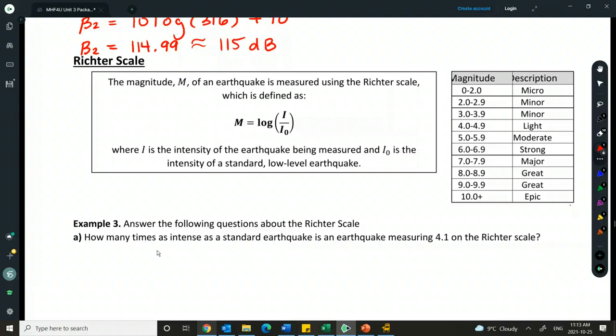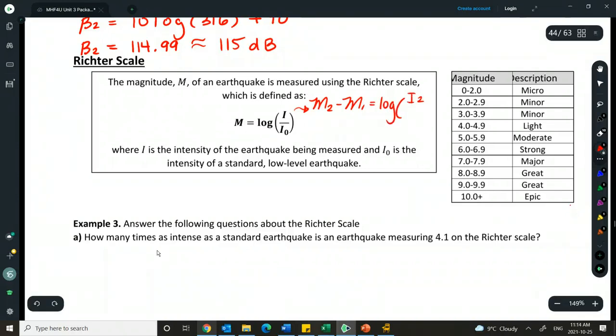So we have a formula that compares the magnitude of the earthquake measured on the Richter scale with the intensities of earthquakes. I can also have a version of this, like the one above, where I compare the magnitudes of 2 earthquakes. So if I have to compare, I'm going to just use M2 minus M1, and that will be the log of intensity 2 over intensity 1, where I compare the intensities of the earthquake. So this will just be if I want information about a single earthquake. This will be to compare 2 earthquakes.